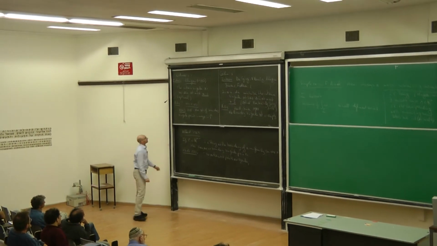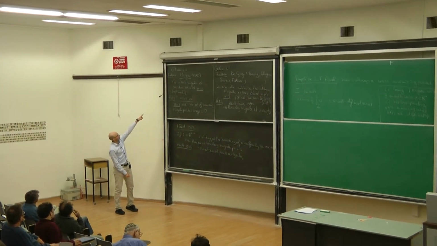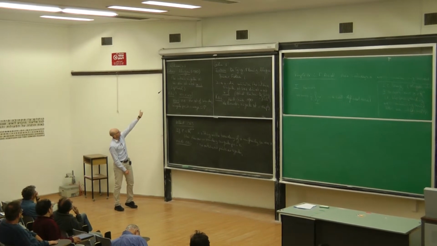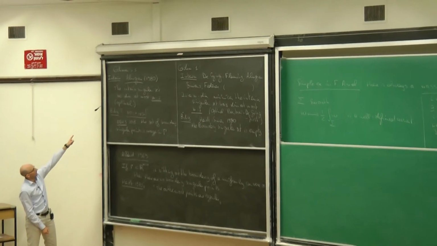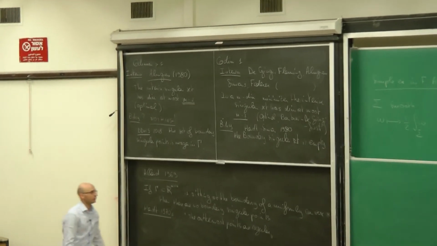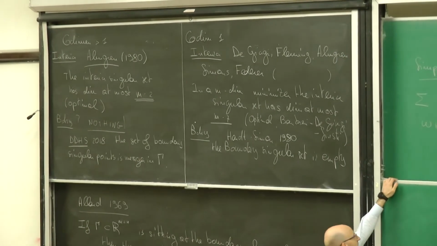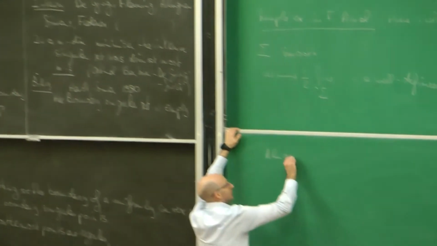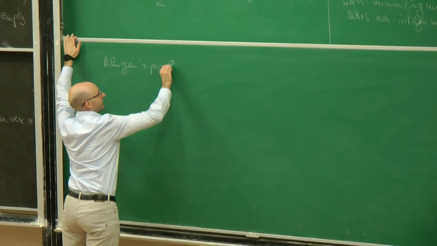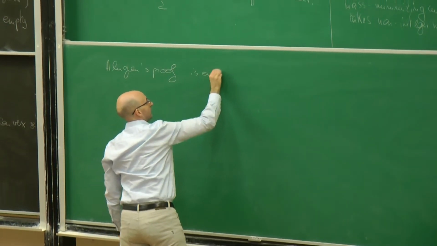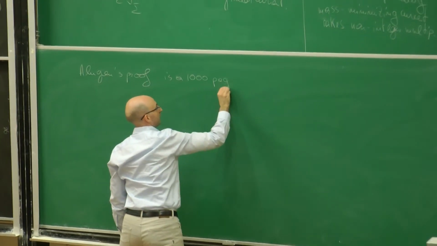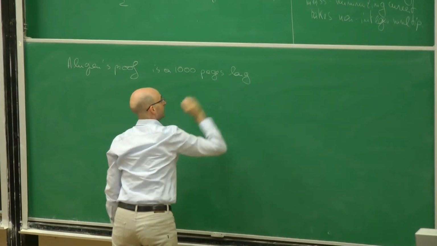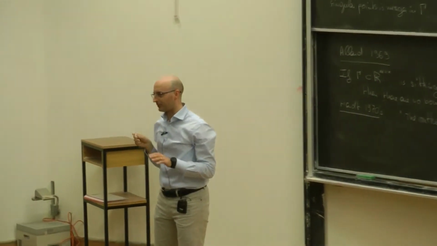Okay, so first of all, that result by Almgren over there, although it's optimal and a fundamental landmark in the regularity theory, has one disease. The one disease is that Almgren's proof is almost 1,000 pages long. Actually, the original manuscript was 1,728 pages, but it was typewritten. So with TeX, you can compress the pages.